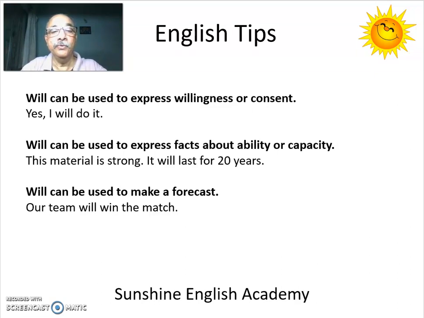Next, will can be used to make a forecast. Our team will win the match. Means you're forecasting that your team will win the match. Remember, will is a strong word. So if you are very certain or if it is definite that the team will win the match, then only you use will.